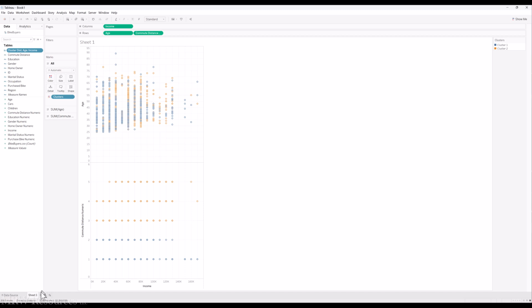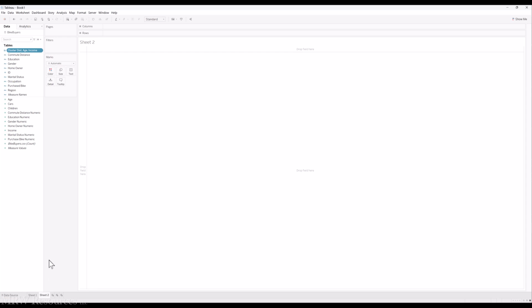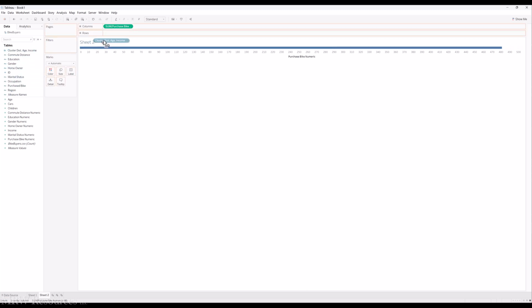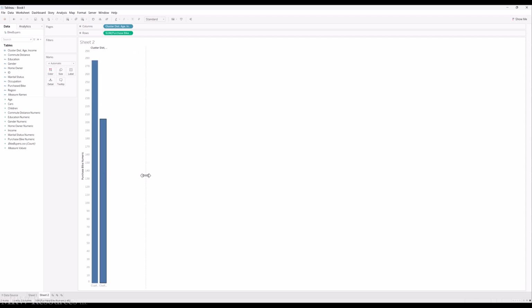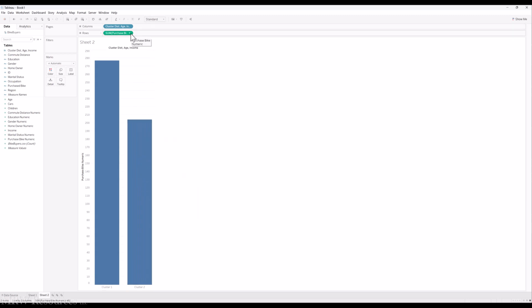All right. So now if I go to a new visualization, we can drag in purchase bike numeric as my columns, and let's make my cluster my rows. Actually, let's switch that. So right now I've got the sum of purchases, and since I've got a 0 or 1, this is basically going to be the same as my average. But now I can see with cluster one, actually it won't be because I've got a slightly different number of people in cluster one and cluster two. So here you can see I'm about 52% likely in cluster one to purchase a bike, 44% likely in cluster two. So is that something I can make some use of?